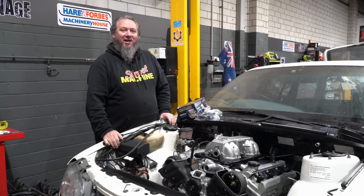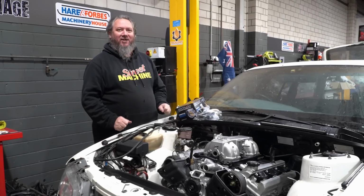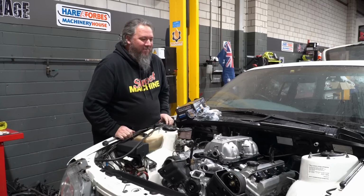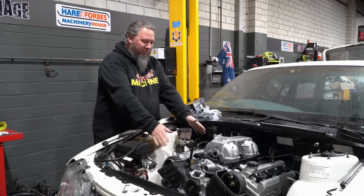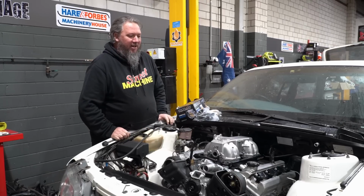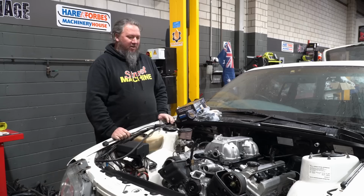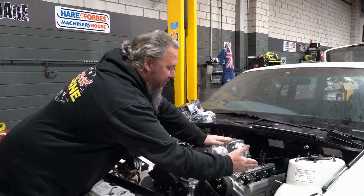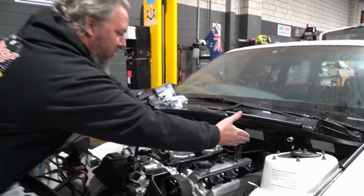It's a new day in the Carnage workshop and it is freezing cold in here, I've got to say. But if you look closely, you can see I have been busy. I have mounted our coils to our cam covers. And I'll talk about them a little bit in that we've gone with this angled style on the coils.